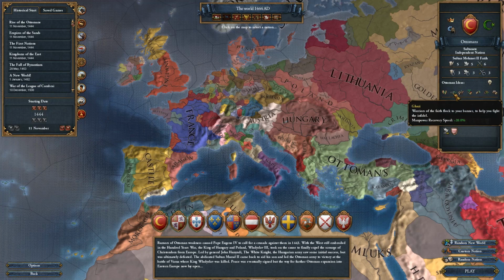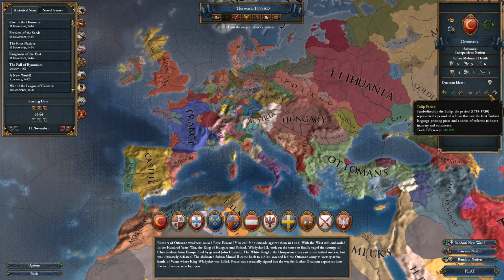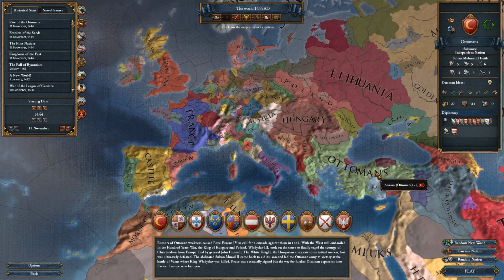Then 20% manpower recovery speed, 15% infantry and cavalry combat ability, cost of reducing war exhaustion minus 10%, plus 10% national tax modifier, plus 10% trade efficiency, and minus 10% ship costs. So what it's basically saying is Ottomans OP. So let's go and jump straight in.